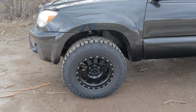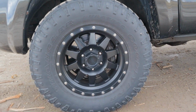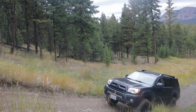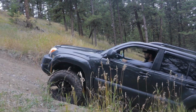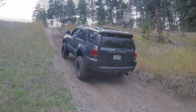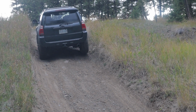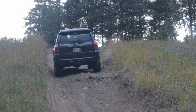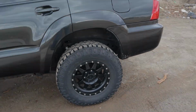The first one obviously is the grip. More contact patches is going to mean more traction. That's the whole reason for running tires like this. I gotta say, this thing climbs hills in 4-low like it's nothing. It crawls up everything. Lots of traction. And off-road performance is a big benefit to running this size tire. You get more ground clearance, not a whole lot. It's not as much as you would think, but it does help, and it's ground clearance on the axles, so that's important as well.